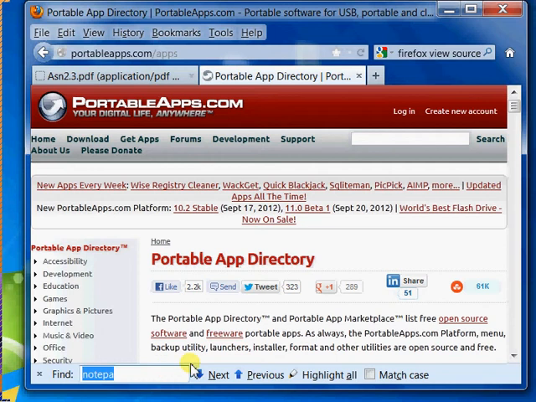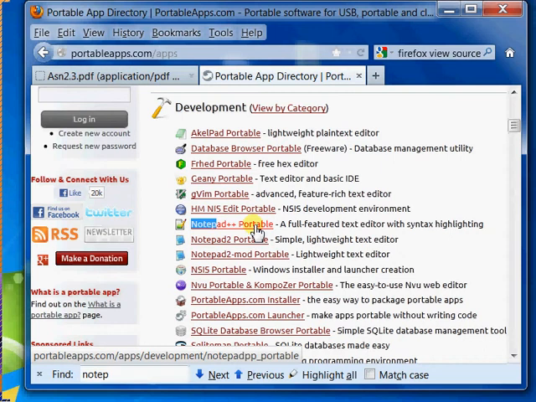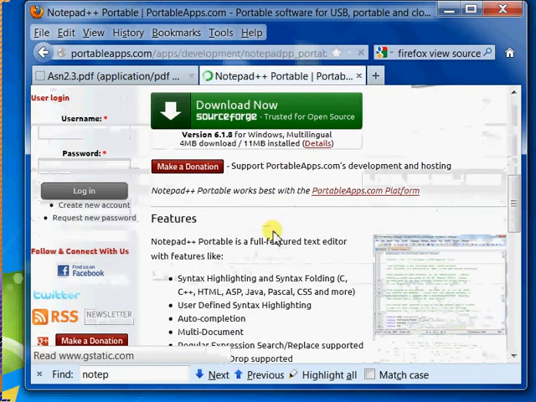The product I know I'm looking for is Notepad++. So I'll start typing in Notepad, and right away it takes me down, even though there are numerous software packages here. It finds the Notepad++ portable link, and you click on that, find the download, and bring that down.